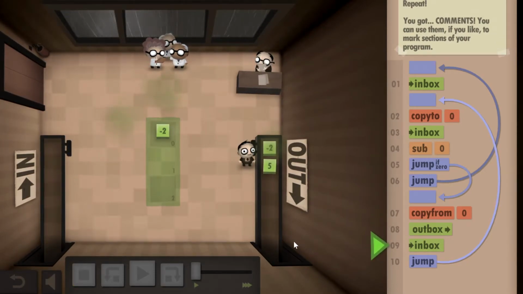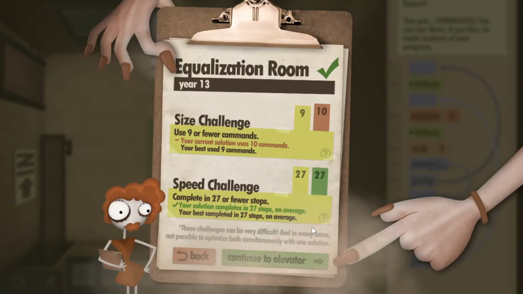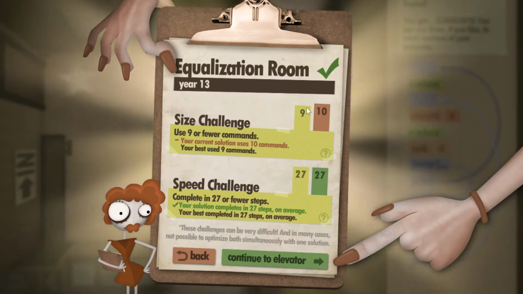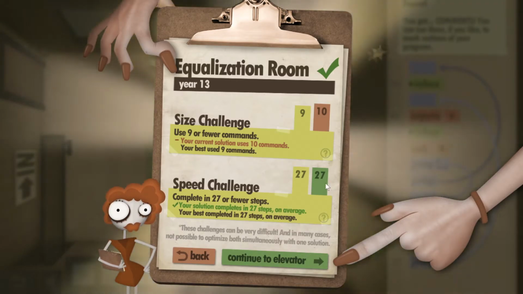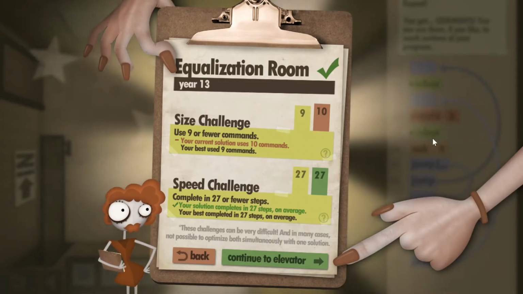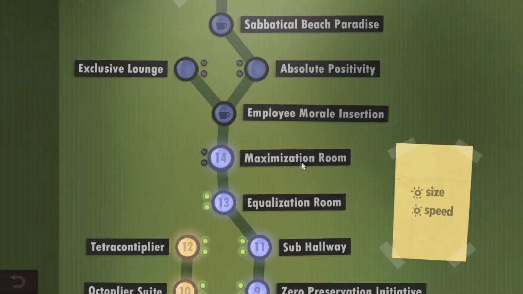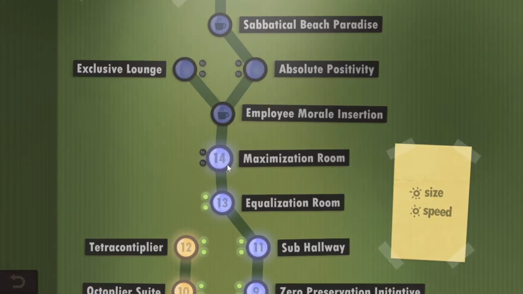Reorder the commands a little bit. Yep, that's sped it up. Okay, so we did use one extra block, but because we didn't have to step into the top of the program again, we were able to end execution a little bit faster. Okay, so let's move on now to the Maximization room.